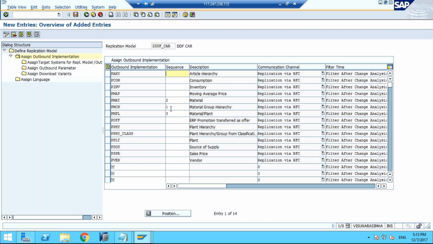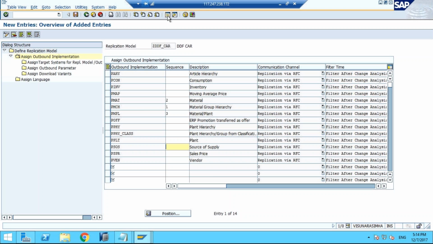You can't use this as a 10, you have to use this as 1. If you use it another way, data mismatch, data loss or something will happen. So we follow this way: first we push the material group, then material plant.